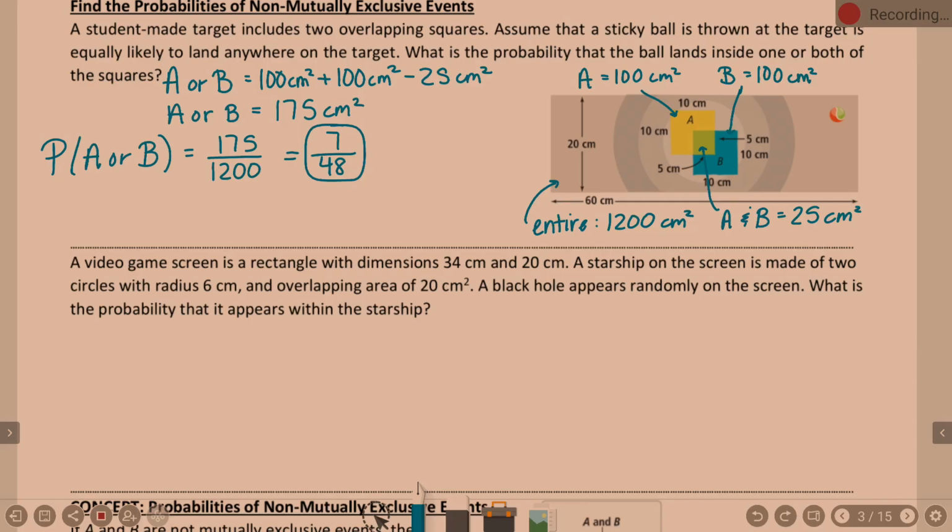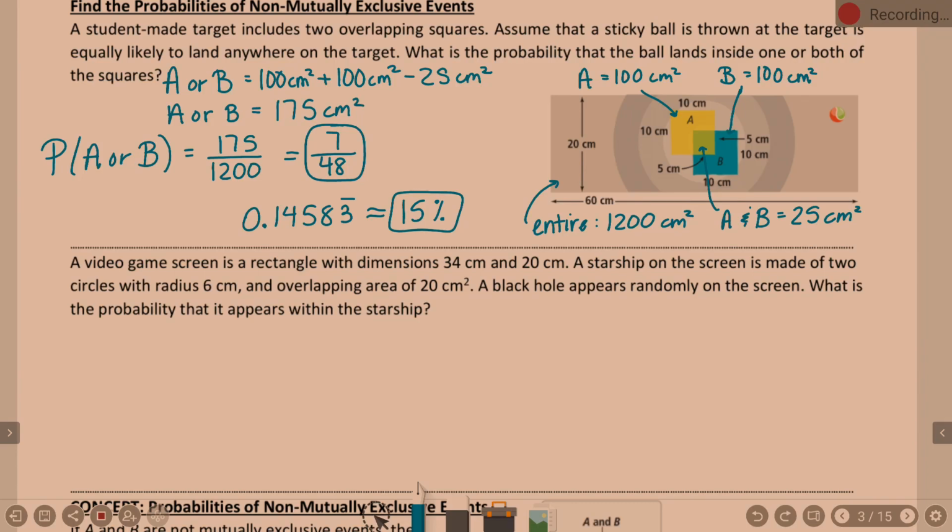So play around with your fractions, I guess. Now, 7 over 48 could be a fraction answer. What is this as a decimal? Oh, 14.6%. 0.1458, doesn't matter. Now, in my notes, I actually rounded to a whole percent, 15. So if we round this to a whole percent, it's approximately 15%. This is one where I could see Savas wanting it as a percent. I don't know for sure, but this is one I could see them wanting it as a percent.